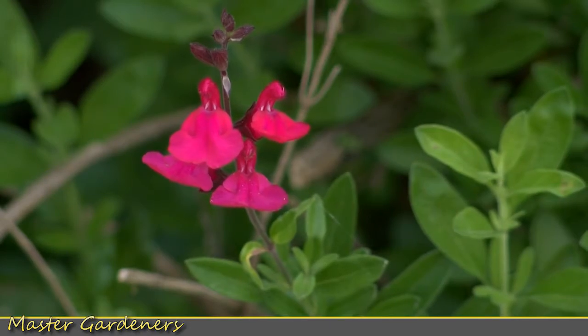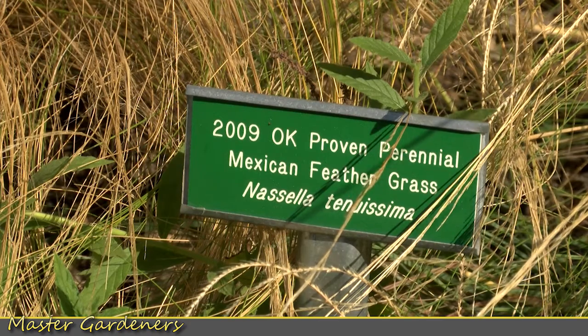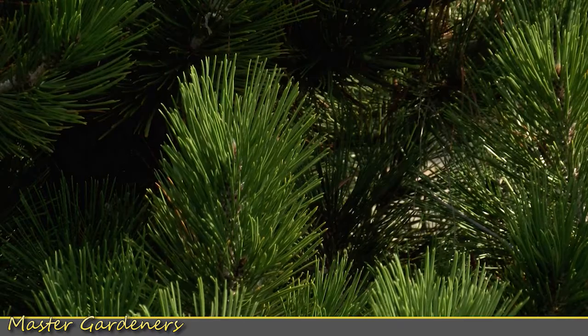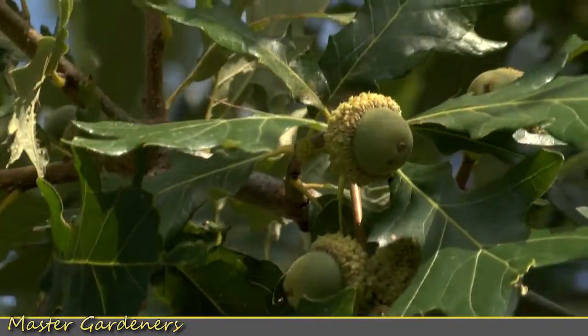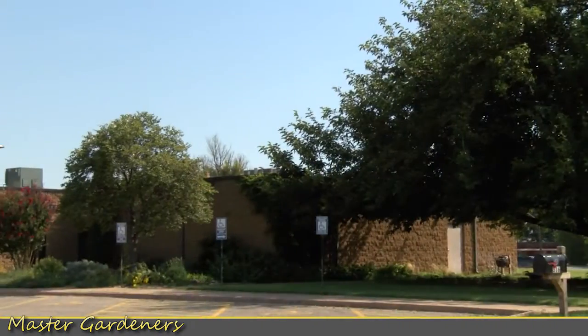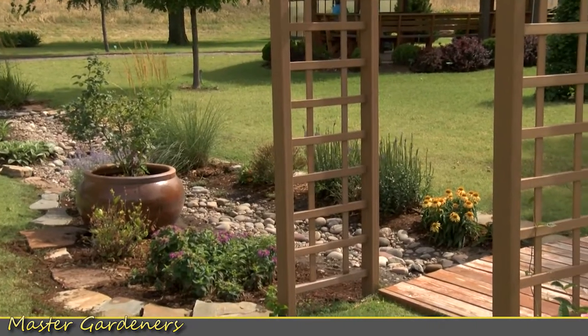Every year, enthusiasts and gardeners thinking about flowers for their gardens — whether they're annuals, perennials, shrubs, or trees — submit their selections to professionals in the field, and they come up with a list every year. We have those examples up by the front entrance to our Extension Center, so people can walk around and look. Something from a couple years ago that does well in our area might be something they can think about.